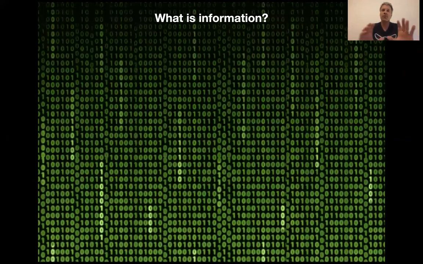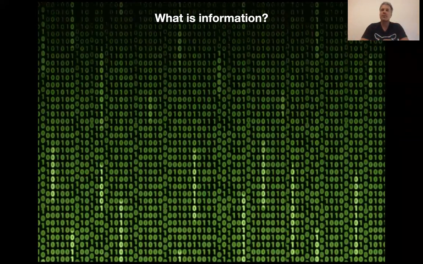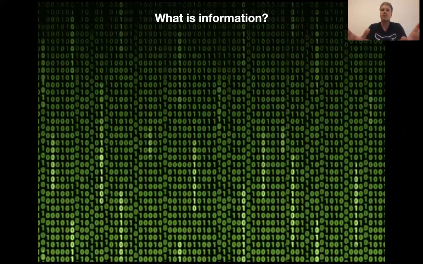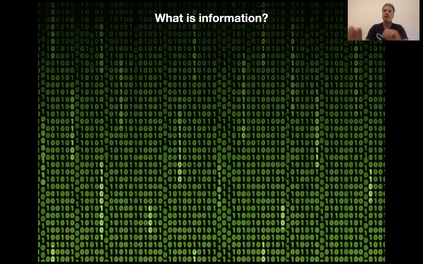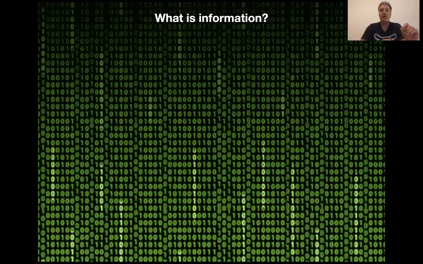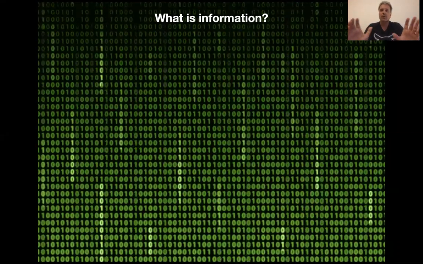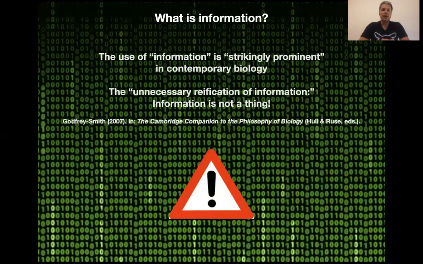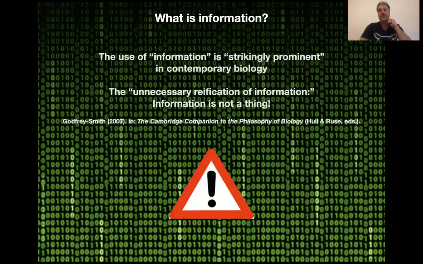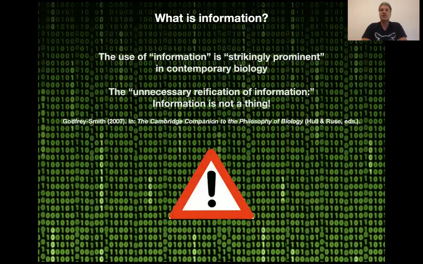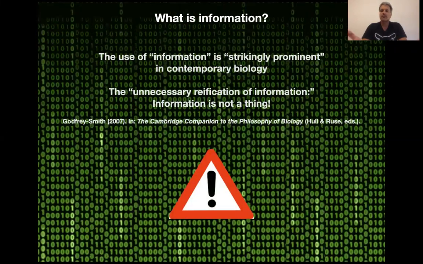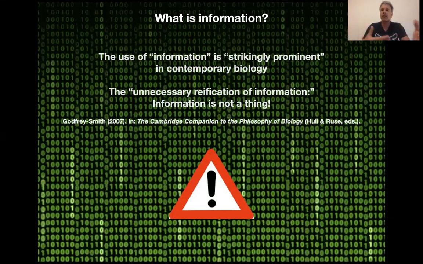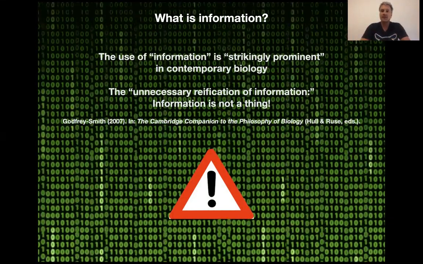And this is one of the most complicated topics. I mean, by now, following these lectures, you will have realized that many, many concepts in biology have multiple meanings. They're context dependent. Often people don't quite know what they're talking about. Information is probably the worst of all. Okay, so here is philosopher Peter Godfrey-Smith. In 2007, he writes, the use of information is strikingly prominent in contemporary biology. Undoubtedly true. Everybody's using it. It's important. It's a good way to look at causal flow in complex systems, actually, we'll see.